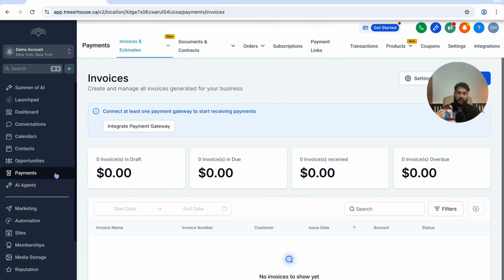Next thing we get into is your payments. So here within the payments tab, you have the ability to upload your contracts and agreements and get them signed on this platform. You can also process payments. You can also set up subscriptions, whether that's recurring or one-time payments, and you can do it all. You can also set up coupons, like if you're running a giveaway or if you're running a special event and you want to give people a discount, you can set that all up through this platform.